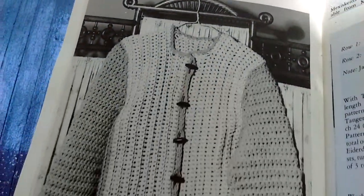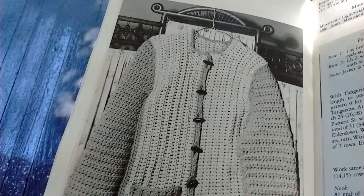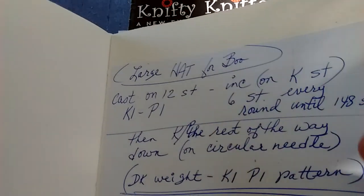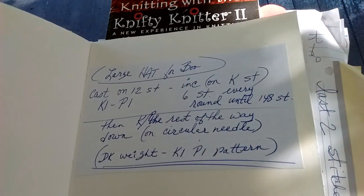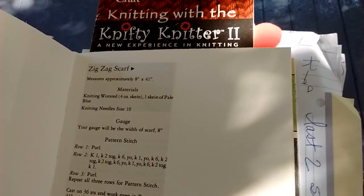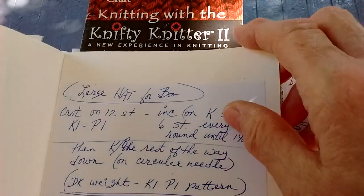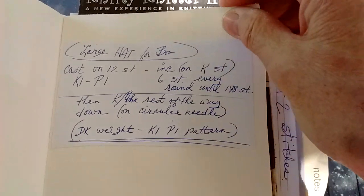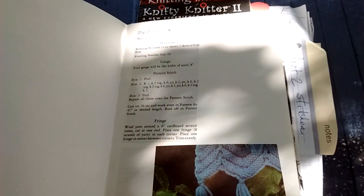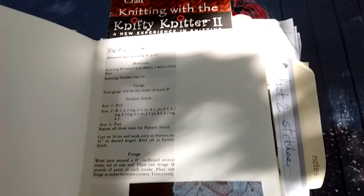A heavy crocheted jacket. I just like that. I thought it was very warm looking. I'm in Alabama. You don't need it super warm, but that would be good for the winter here. A large hat for Boo. Boo is my honey's nickname. And our family has big heads, so we have to adapt the pattern to fit our heads. What can I say? It doesn't mean we're extra smart. It just means we have to adapt hats to fit.